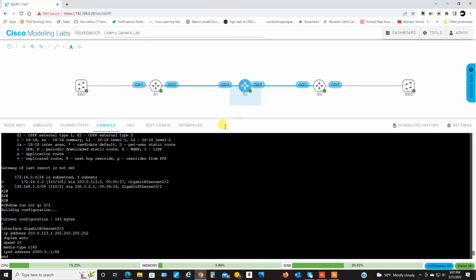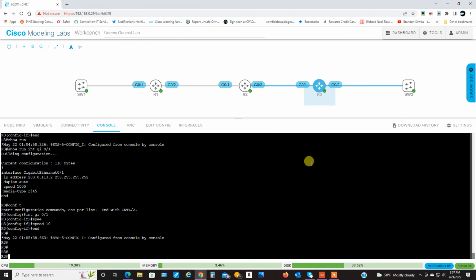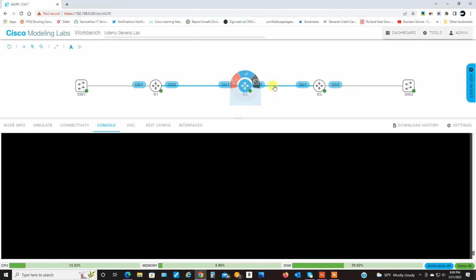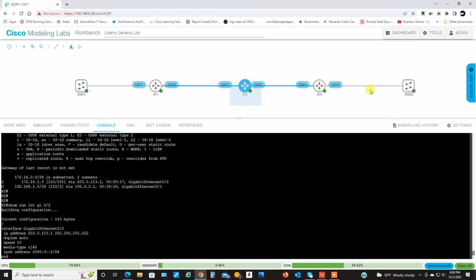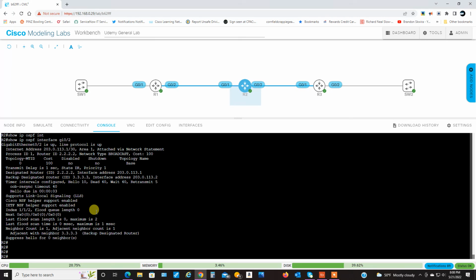So it's 100 to go out this interface plus a cost of 1 to get here. And that's how it's calculating that. So yeah, that's how the speed and the bandwidth command works. I'm going to try this out for EIGRP and see if I get a similar result.